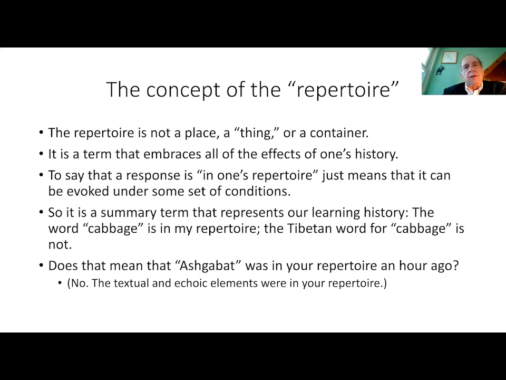And now you might say, well, does that mean Ashgabat was in your repertoire an hour ago? Because you were able to say it? And the answer is no. Ashgabat was not in your repertoire. It may be in your repertoire now, but it was not then. Unless by chance it was. The textual and echoic elements were in your repertoire. That is, when I say Ashgabat, you can say Ashgabat after me. The unit of response here is not Ashgabat, or maybe you sounded it out by reading the text.